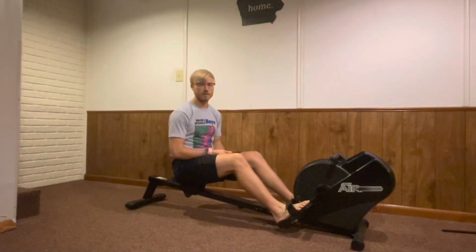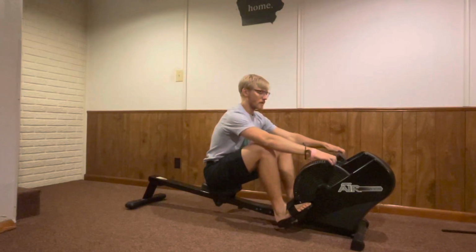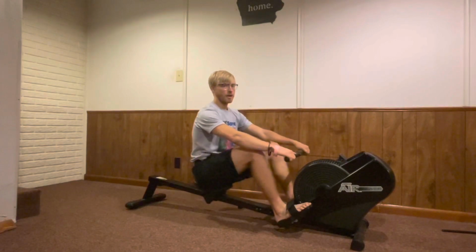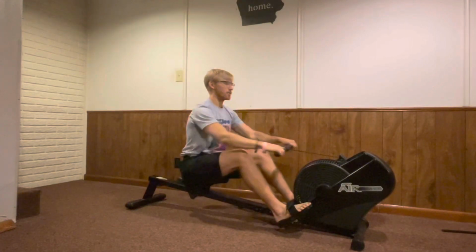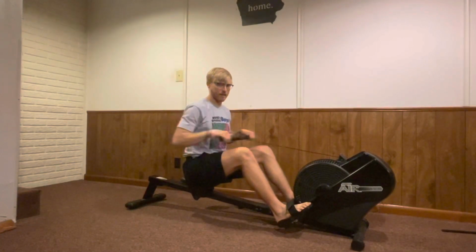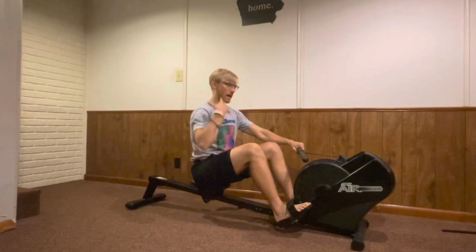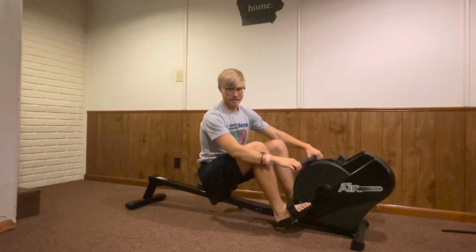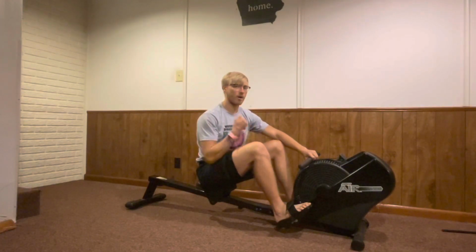All right, so once your foot straps are in that proper setting like I just showed you, you are simply going to reach down, grab the rowing handle, and then this is where it gets complex. You'll see a lot of people pushing with their legs and then doing this weird thing like this. Some people just do their arms and don't use their legs at all. When you're doing this exercise, it's a leg, arm, core, everything workout, and you'll feel it in your heart quite a bit too. So the easiest way I like to describe this to people is doing legs, arms, arms, legs.